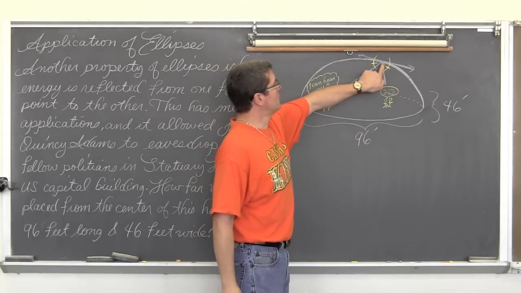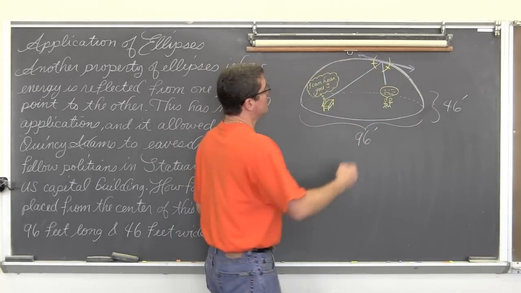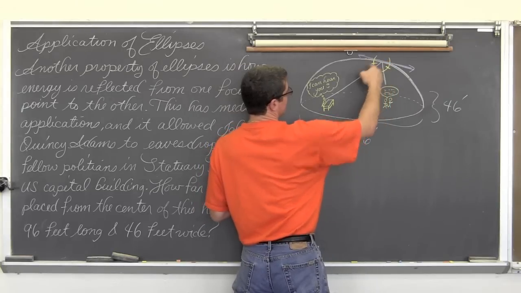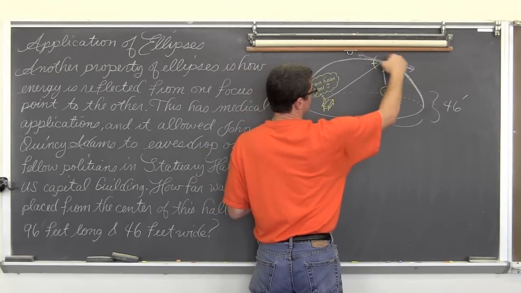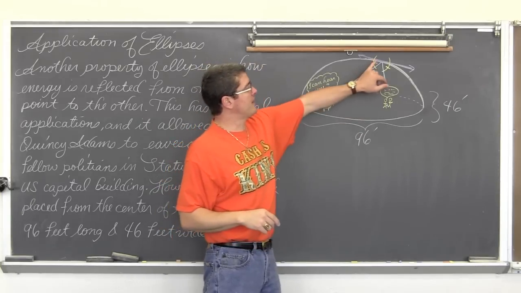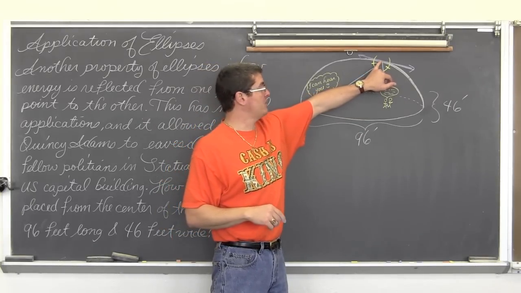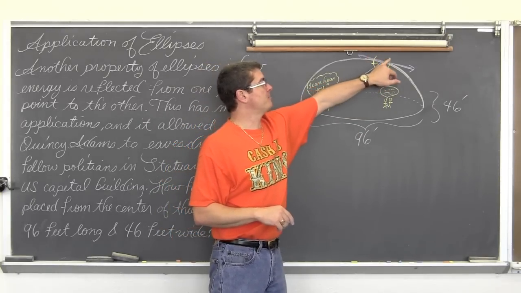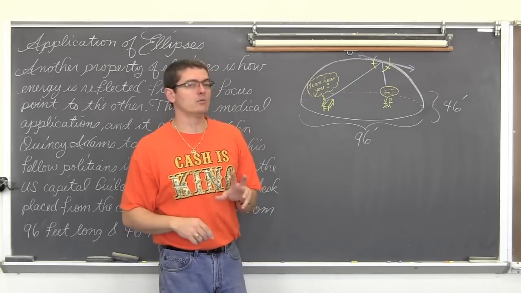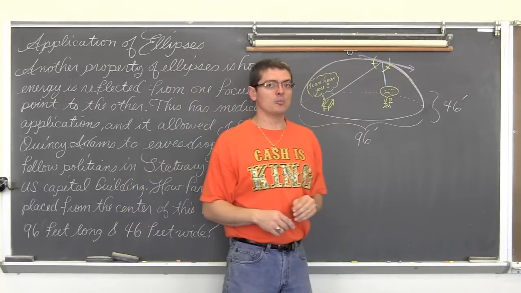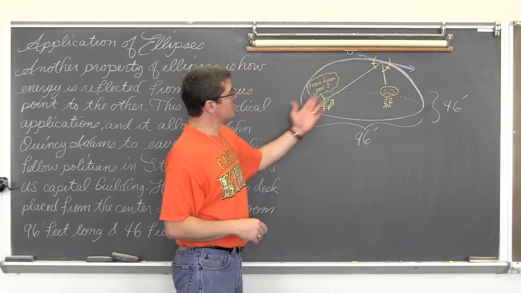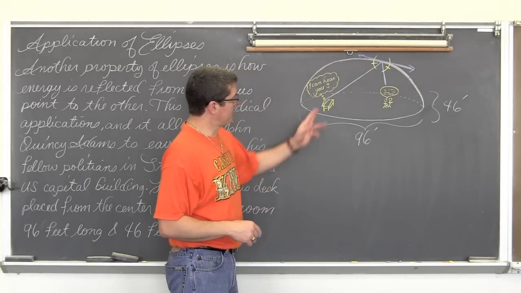In the ellipse, no matter if it hits here, here, or here, the sound wave is going to hit that roof, come back, and in calculus you'll be able to find with something called the derivative the slope of a curved line at any given point, and you can show how these opposite angles are actually congruent with a little bit of calculus work that will allow you to find that slope. But we just simply want to find the placement of that desk.